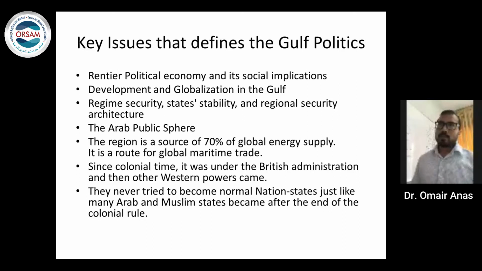The second stage is that when they started becoming independent and started receiving the rent from this oil, gradually they found that they had become very rich and had so much money, but they did not know where to spend it and how to use it. For them, there were two key issues. Number one, that their rule should not be challenged, and they should have security.